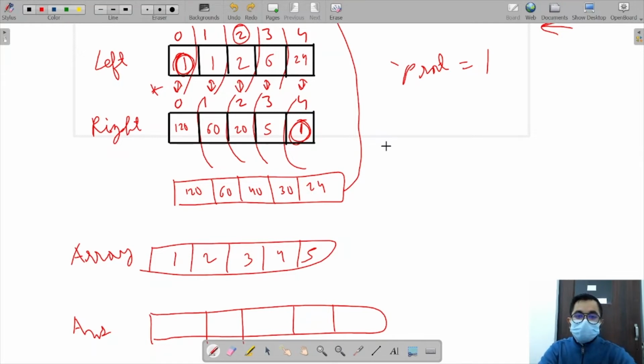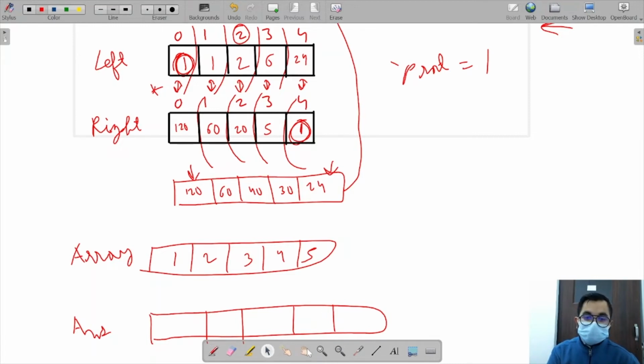And instead of filling my entire array, I would not have been able to fill these two elements. My leftmost and rightmost element would have been empty. So that's why I used 1, because 1 is the multiplicative identity.